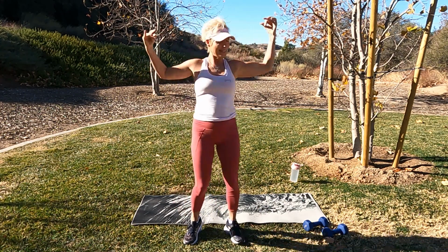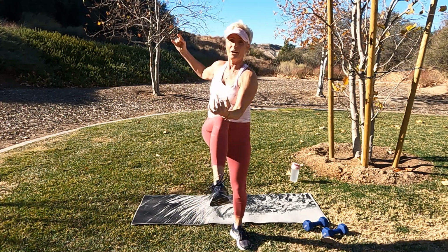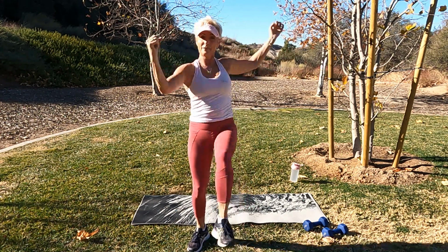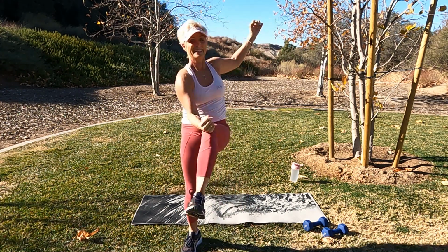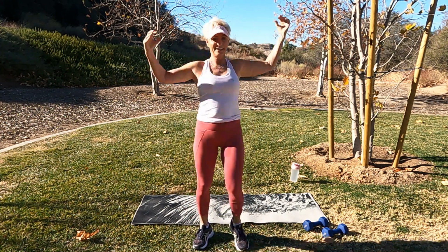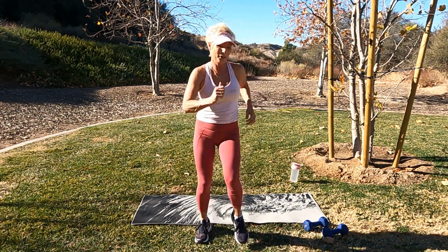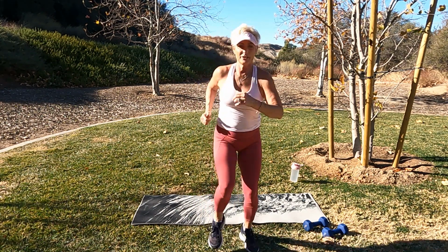I have a heavy set of weight, and I have a mat. So, if you feel that you need a lighter set of weight, just to be safe, and you feel better with that, you can do that as well. Give me 4, 3, 2, march it here. Great job. All right. Now, we're gonna take those upper bodies and be challenged here along with that core.